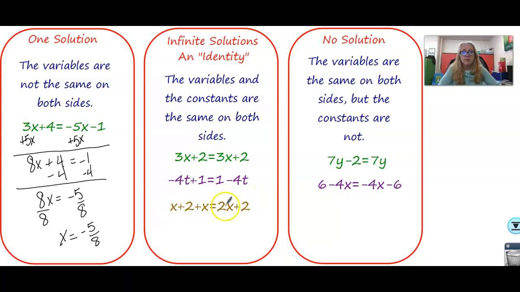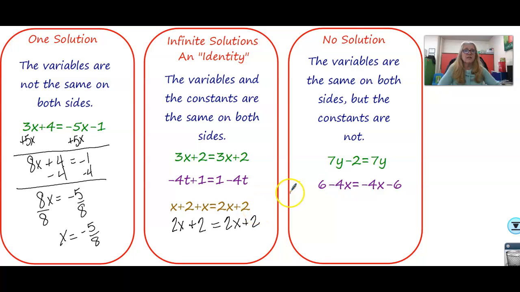Down here, this is what Reveal is going to throw at you right away: an equation that needs to be simplified before you can tell how many solutions it has. So on the left-hand side, what you would do here is combine these two x's together to give yourself 2x plus 2. And then you realize that this is, in fact, an identity because it's exactly the same on the left and the right. Okay?